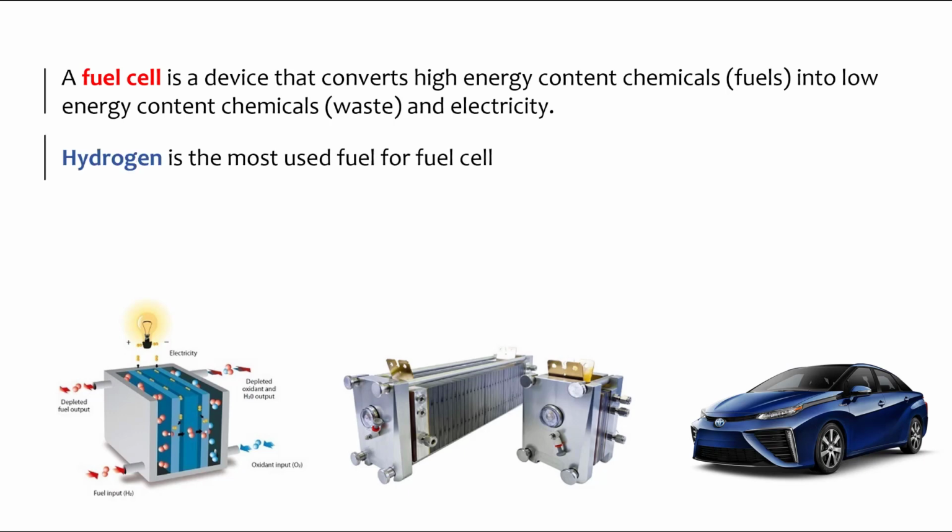Among many types of fuels that have been used for fuel cells, hydrogen is the most popular, or most used, fuel for fuel cells. The reason is that hydrogen is more abundant and more available than other fuels that can be used for fuel cells, such as methanol or methane.